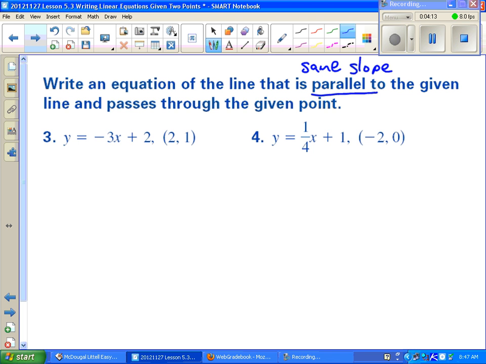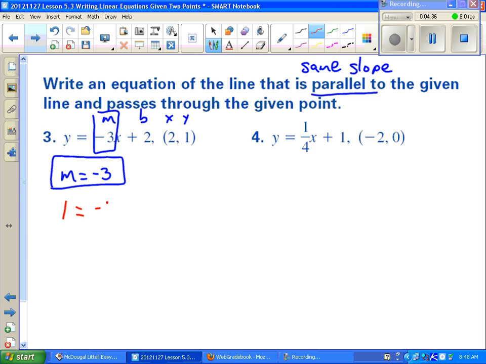So if y equals mx plus b, then your slope of this first equation is -3. If it has the same slope, then your slope is the -3. So then it acts just like 1 and 2. You have x and you have y. Plug in those values to find what you don't know. Y's value is 1 equals mx is -3 times x is 2 plus b is the one we don't know.